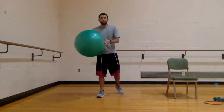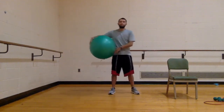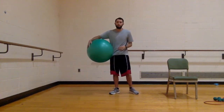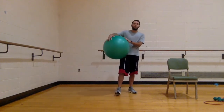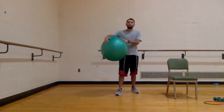The first exercise I have for us today, the first movement, is going to be front circles. This is going to be a nice shoulder warm-up for us. I like to have the ball for these ones because it's a good way to use a different toy every once in a while with our upper body and lower body movements.